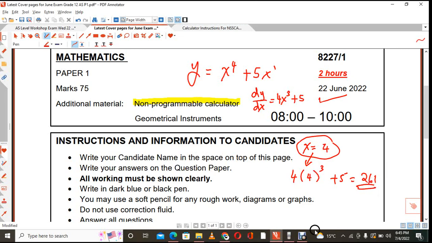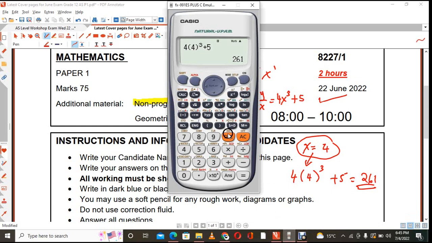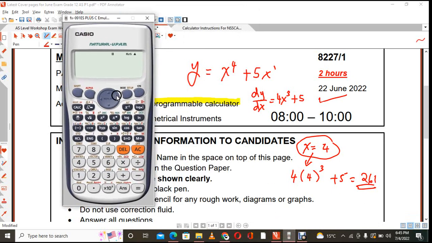Now, if you are using an emulator or this type of calculator, this one here where I said it has this derivative function, you will press shift and then it's d by dx, which is an operator, and then you put in the function. So the function is x to the power 4, and in order for us to get that x, we press alpha and that x there raised to the 4th power, for example.